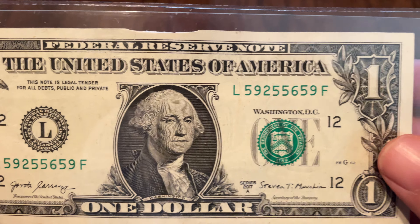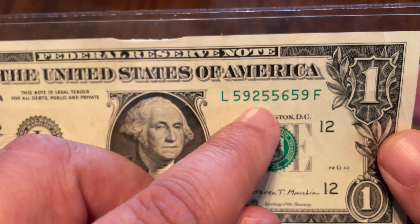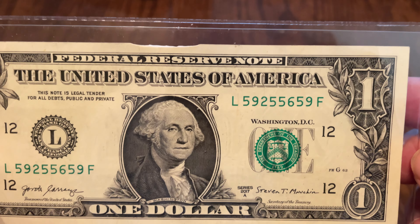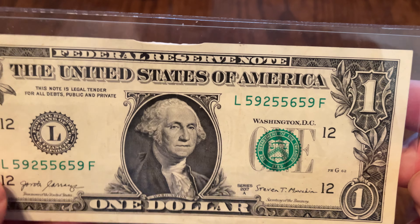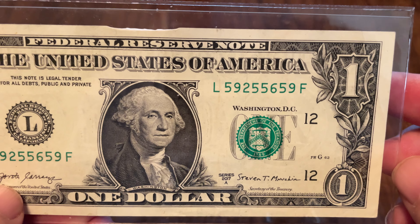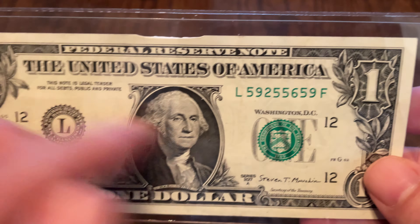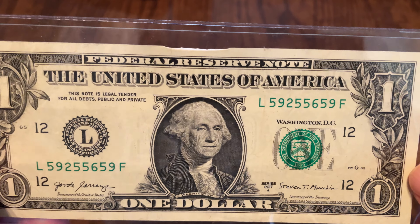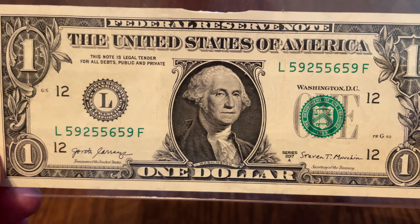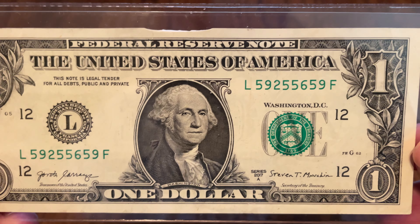Number five — how appropriate for this to be number five. There's a five here, a five here, a five here, and a five here. This note has four fives. What are the odds of finding four fives? Roughly one in 10,000 — though since these aren't all together, maybe it's closer to one in a thousand. But one in a thousand compared to all the other rarities we're talking about makes this a really rare note.